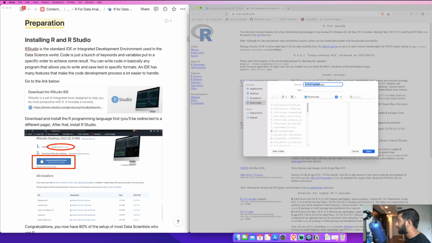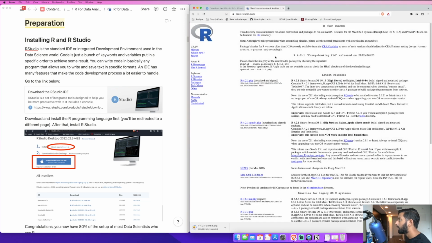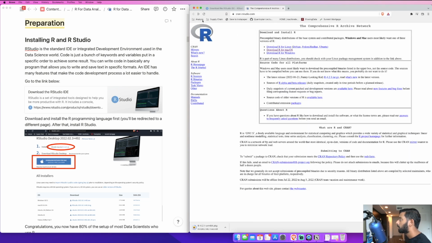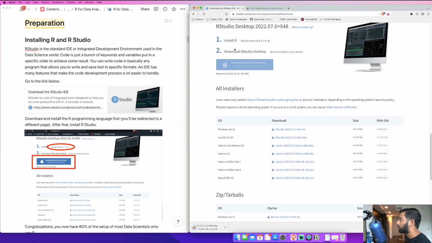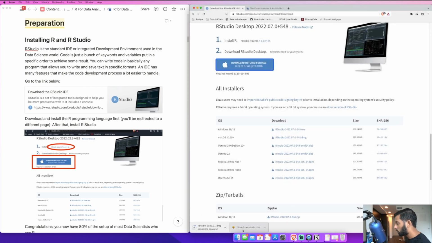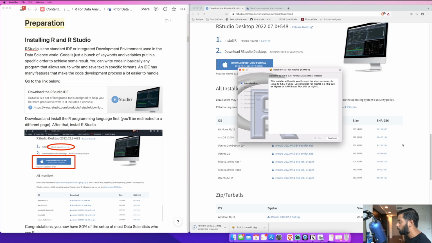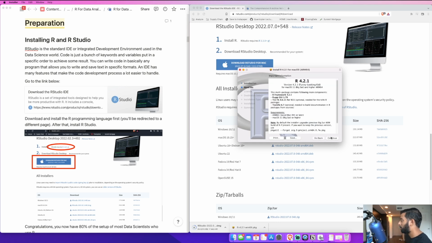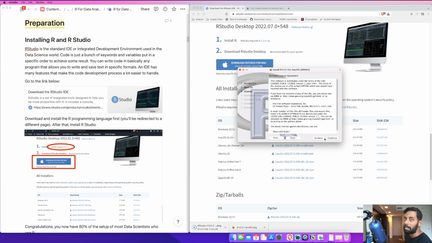and then download it. And then I'm going to go back over here, sorry, I'm going to go back to the RStudio page, and then I'm going to download RStudio for Mac. Download that as well. And then I'm going to click on this to install R first, then I'll install RStudio. I don't think the order actually matters, although I would definitely recommend installing R prior to installing RStudio.